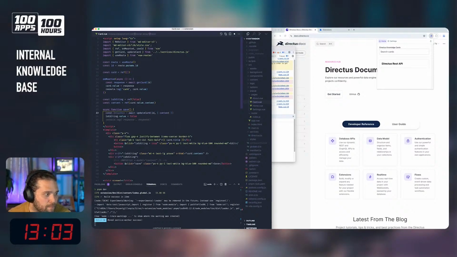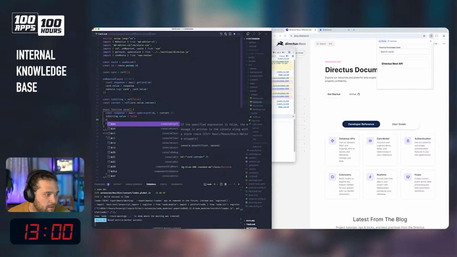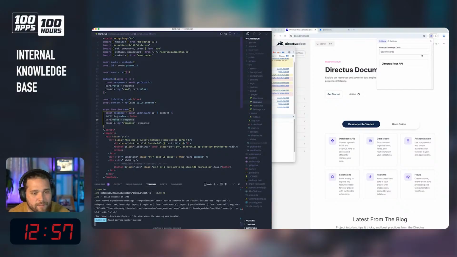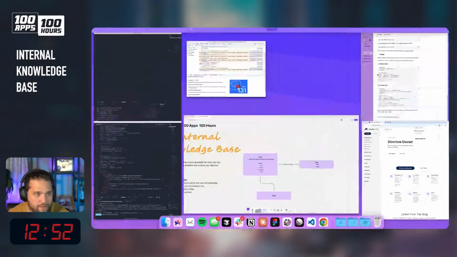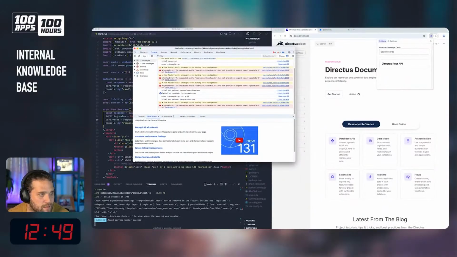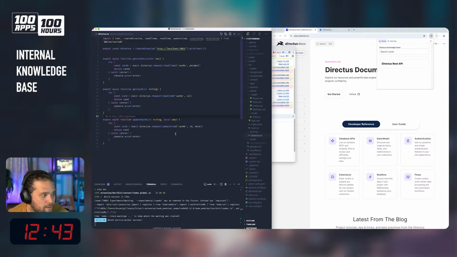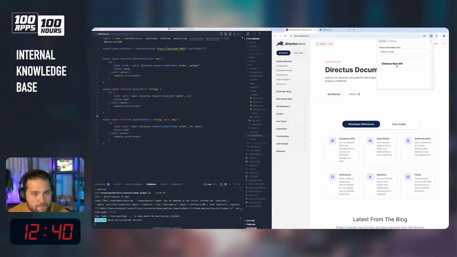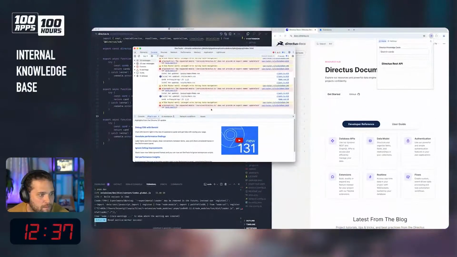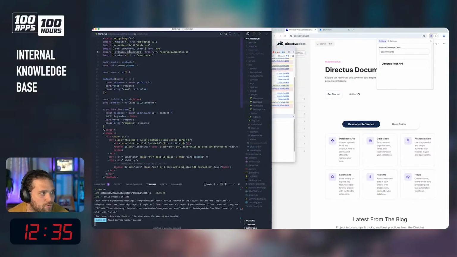Const response, card.value equals response. We can just console log this, and you can see Cursor is doing a lot of the heavy lifting for me here. What else are we getting? Service does not provide. It does provide an updateCard. Export async function. Services pages card. It should provide. If we can get the card, why can't we update the card?